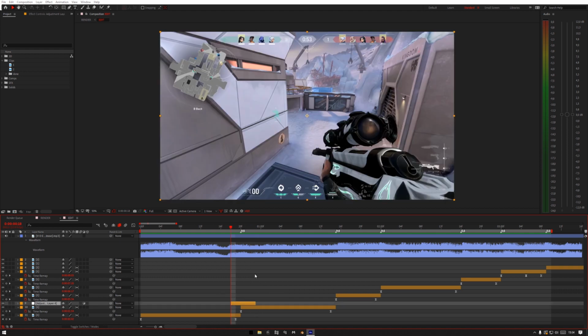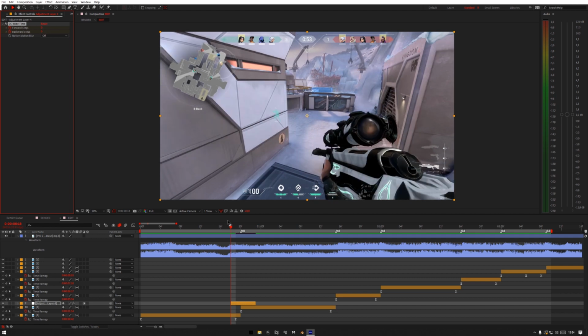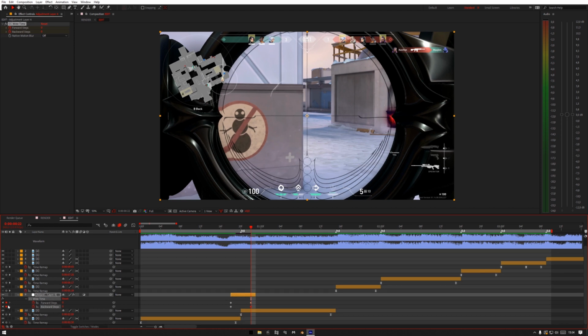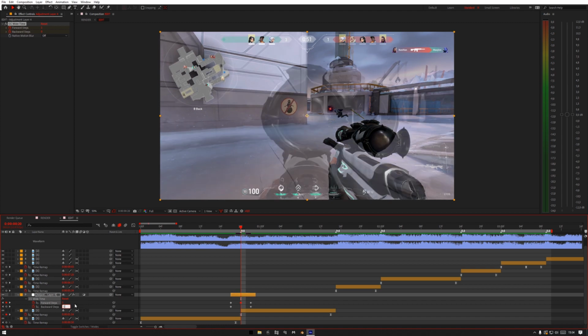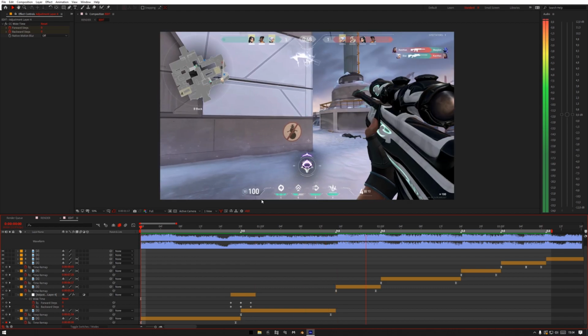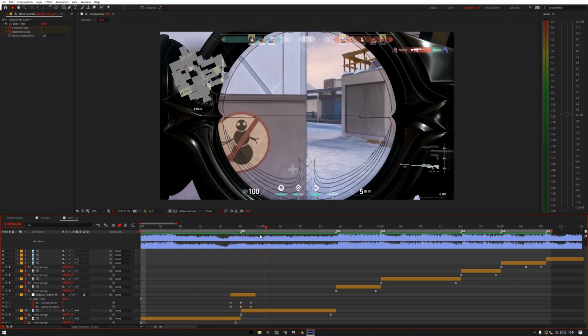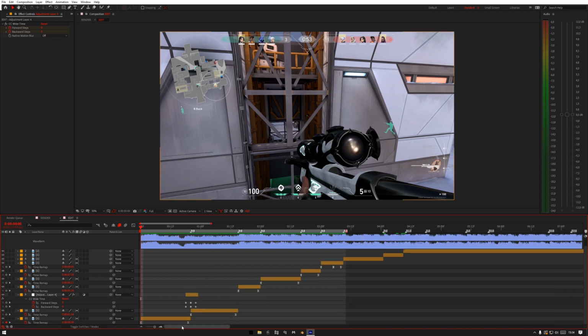Okay, now what you want to add is white time, and now at the start, you want to click the stopwatch twice for both of them, 0 on both of them. Now go to the end, press U, go down here and press both of these diamonds. Now go into the middle right before the clip is going to cut into the next clip, and you want to press 1 on both of them. So as you can see, it'll look a lot smoother. As you can see, it blends in together. So that is that. Now we're going to continue into the next thing.